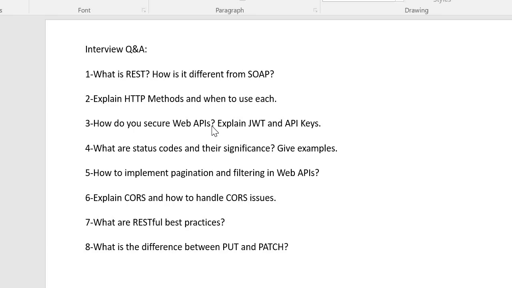To implement JWT token authentication, we will create an application in .NET. In appsettings.json, we will declare JWT settings like token and time validity and those parameters.